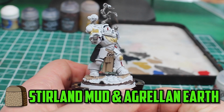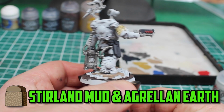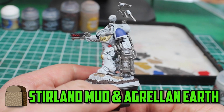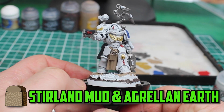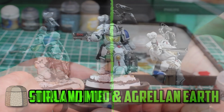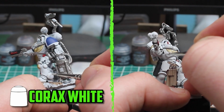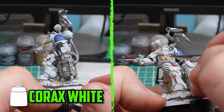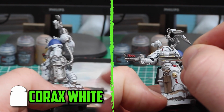I usually leave the base until the very end, but I'm starting it now because it's going to make the cleanup on the white much easier. I base the edges with Sterling Mud and then add some Agrellan Earth onto the top parts. With everything dry, I go over any mistakes on the white, and I did a pretty good job this time keeping it mostly clean. There was only a few parts that I needed to clean up.